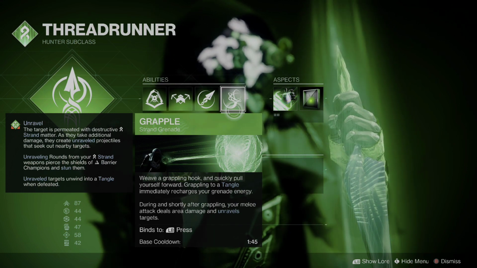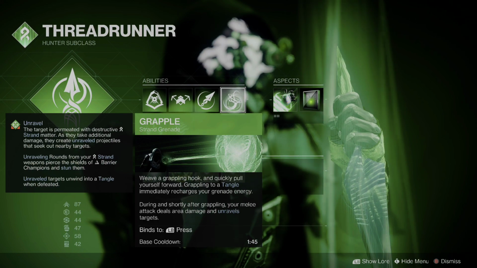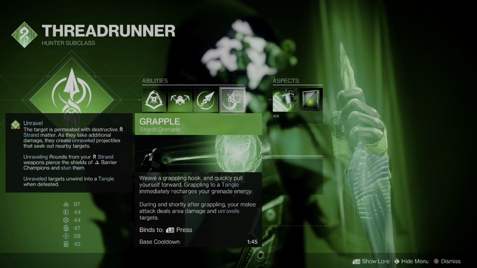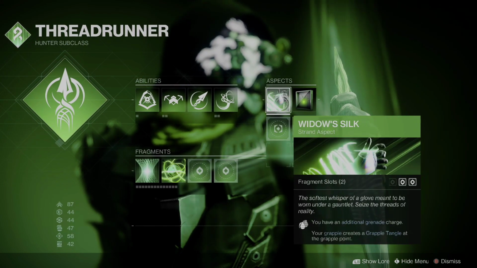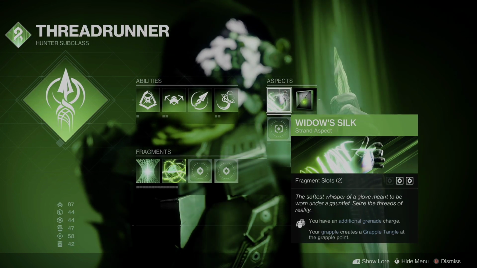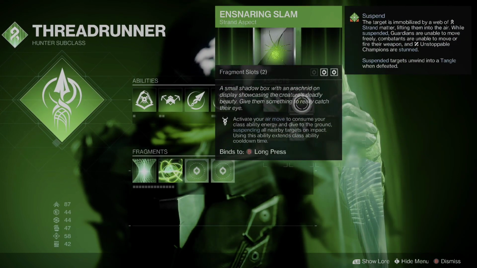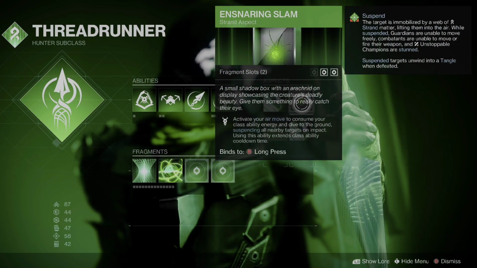Pretty cool, but we're going to get more deep into this, probably go over it again in my super cool build that we're making. I got to get all the fragments and stuff. We got Widow Silk. You have an additional grenade charge. Your grapple creates a grapple tangle at the grapple point, gets 2 slots. And we got Ensnaring Slam.